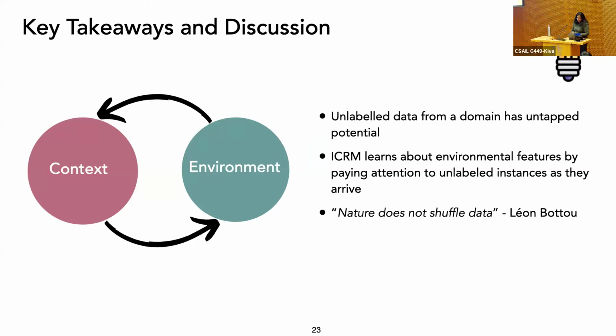And in this half of the talk, we saw how unlabeled data at test time can help you improve your featurizer and improve predictions. And ICRM is one such example where it can train to focus on the right amount of environmental features and improve its predictions. This is also in line with this famous quote by Leon Bottou, which says that nature does not shuffle data. Typically, the way we train machine learning models is that we shuffle the data so that it doesn't overfit to specific characteristics of the data, and then we train the models. But with ICRM, whatever data is collected from nature, you can literally take it in the same sequence, in the same temporal order, and just learn to continuously adapt to different environments and different settings.